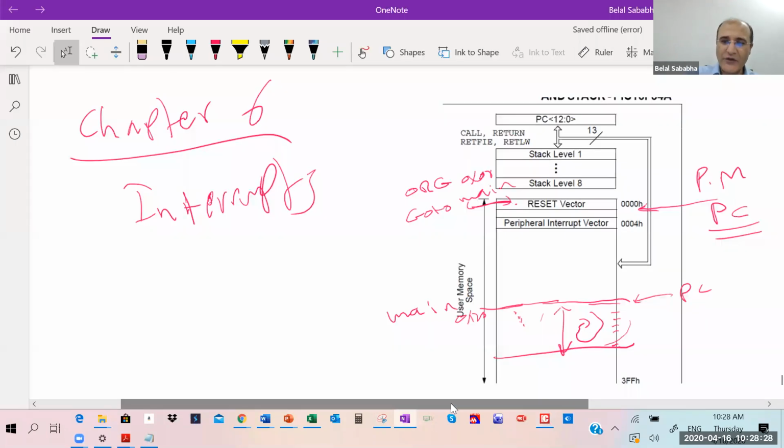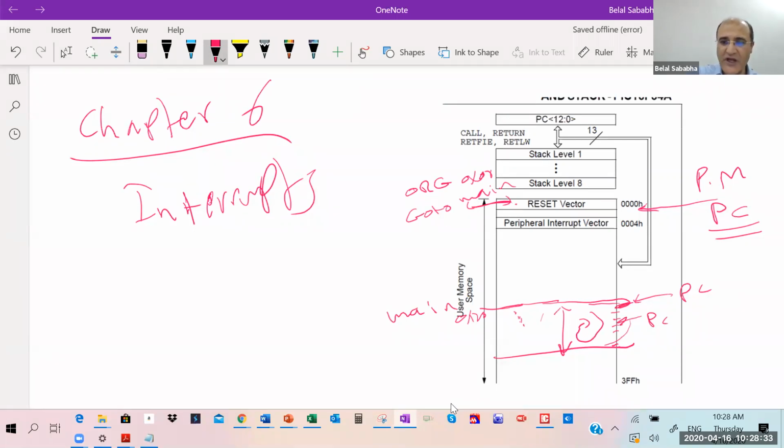Okay? So if you are doing something here, your program counter is here, and you are reading a push button here, you're not going to know about it until your code goes back and the program counter fetches this instruction again and checks for the push button. And while you're here, if another button is pressed, you're not going to know about it until your program counter goes down here after 10 seconds and reads this push button and discovers, oh, it's pushed, then do something. See, this is called polling. And this is not practical in real-time systems.